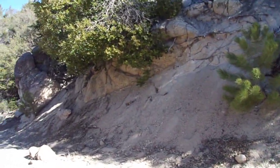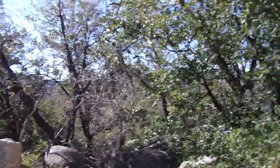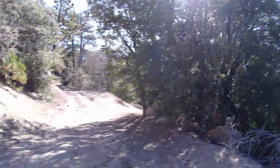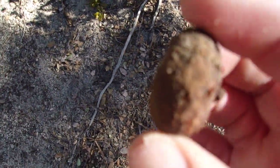And one last note on the canyon live oak, and I'm going to segue into the palmer oak, is that canyon live oaks are also known as gold cup oaks. Their acorns usually have these large cups, and they've got the kind of golden scales on them. That's another reason why they're called gold cup oak. I'm trying to see if I could find a good example of an acorn cap, but I'm not seeing one right now. And their acorns can get quite large. This is spring, so you're not going to see a lot of acorns anymore. But their acorn cups are quite large. Here's one right here. Quite large. And this one's obviously decomposing, so you're not going to see the golden scales on it.